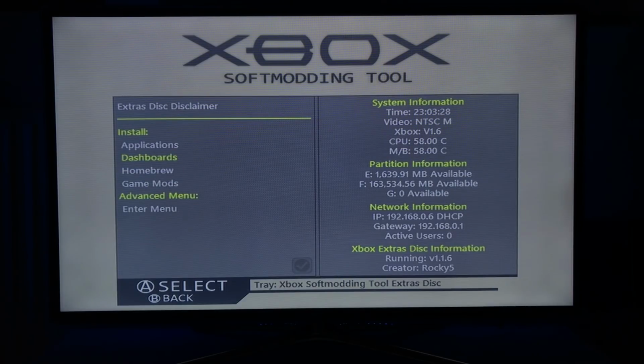My soft mod uses dash loader. The hard mod folder also uses dash loader, but it uses a different version. It uses one that I've stripped out the soft mod specific stuff. So it will boot 23 dashboard paths because it doesn't boot C evox-dash.xb, because it would just boot loop. It would go around in circles booting itself over and over again.